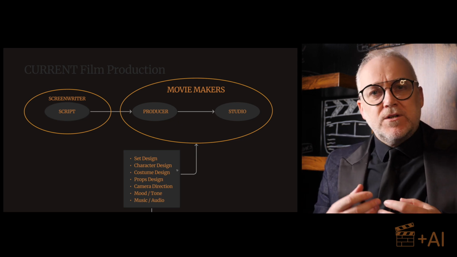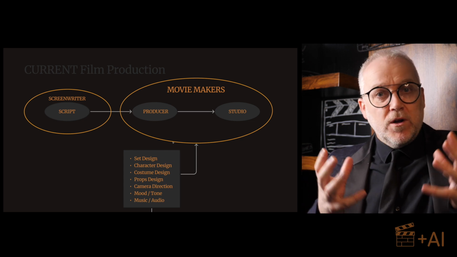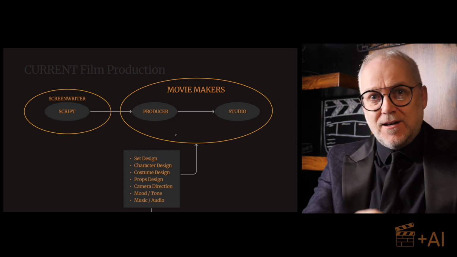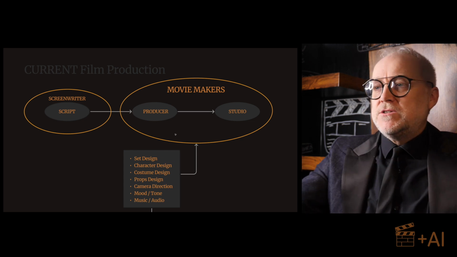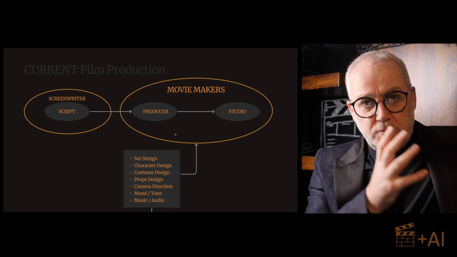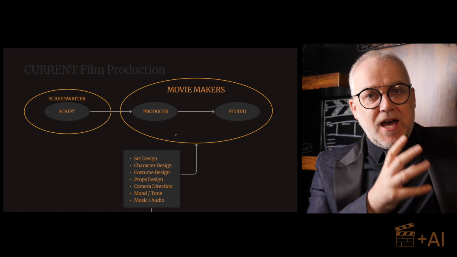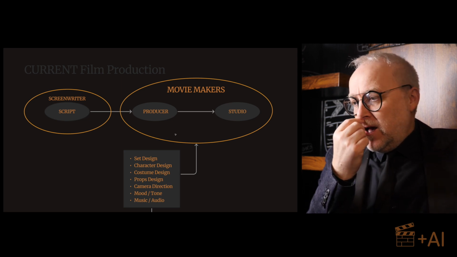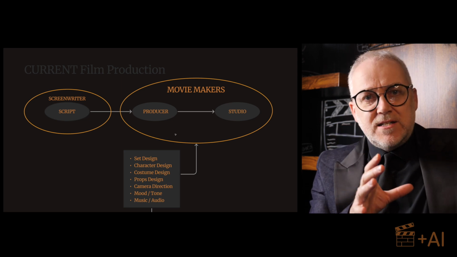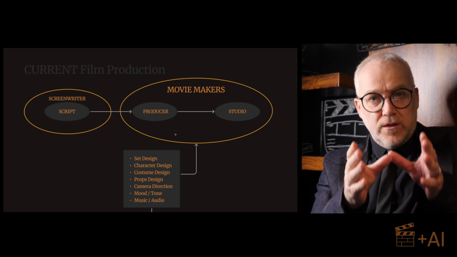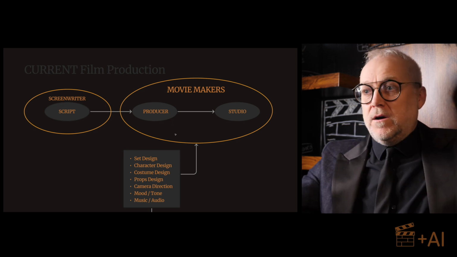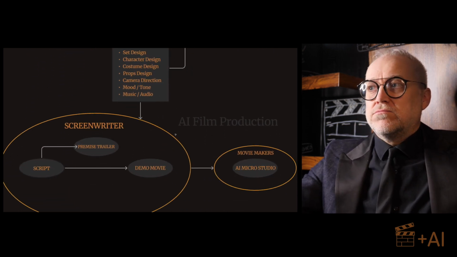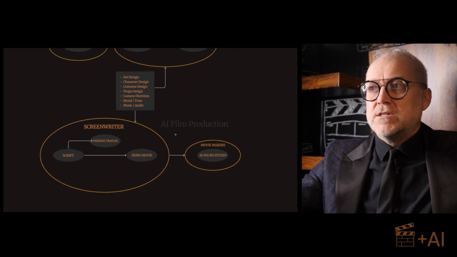If you're okay with that, then that's fine. But if you want to actually see the whole thing finished the way you wanted to create it, then AI is an exciting opportunity. But this is how it's all looking at the moment. The new way that movies are going to be made using emerging AI tools and other synthetic video production techniques. This is exciting because it means that you, the writer, get to make all these decisions. Let's show you what it's going to start looking like with AI film production.